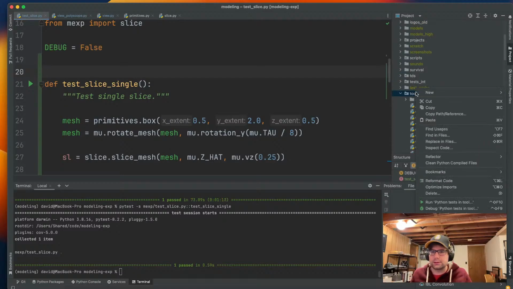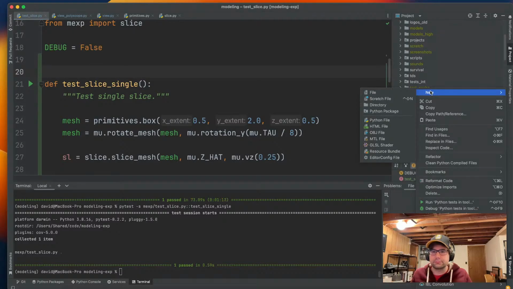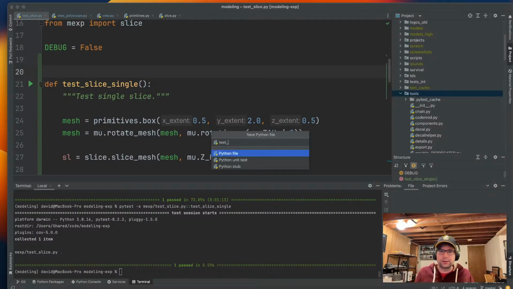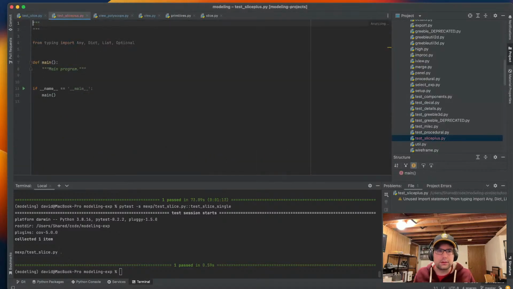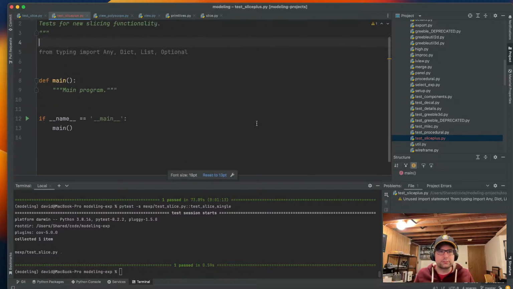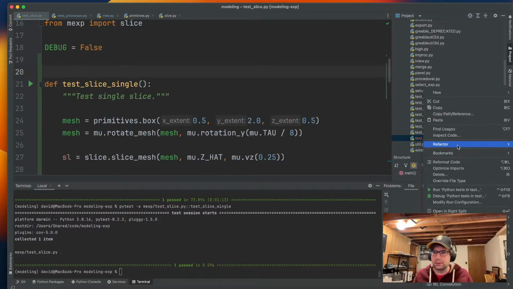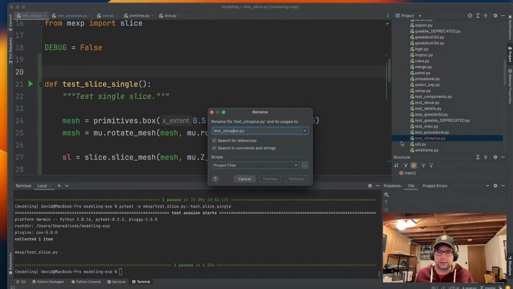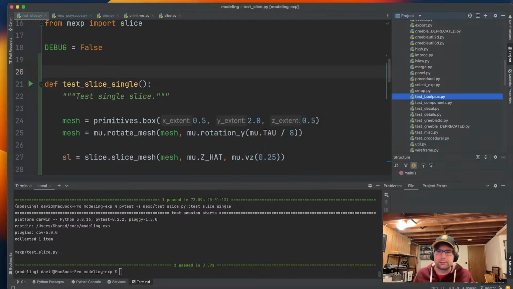I think we're going to test, what should we call this? We'll call it slice plus. It's kind of a slice, maybe bool plus, because it can be like a better mesh booleans.